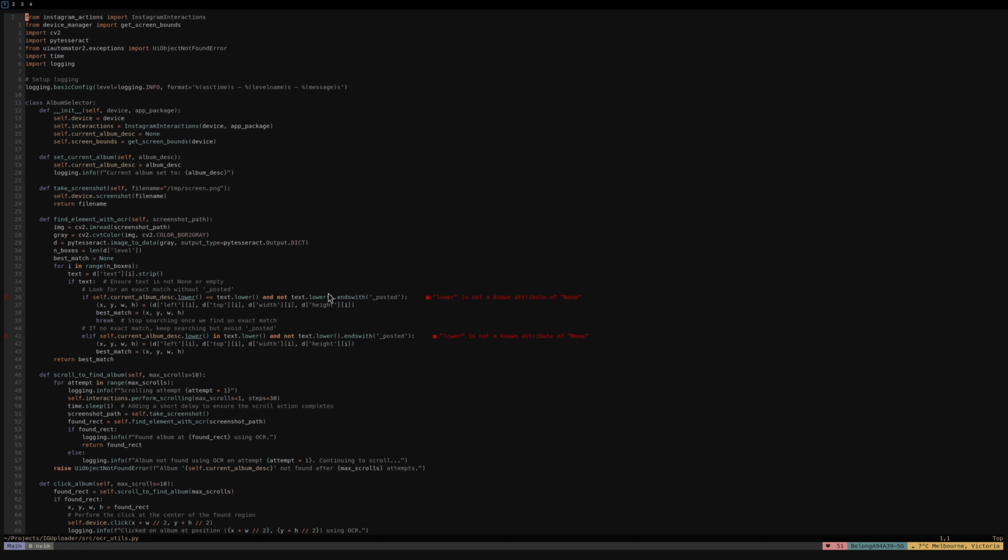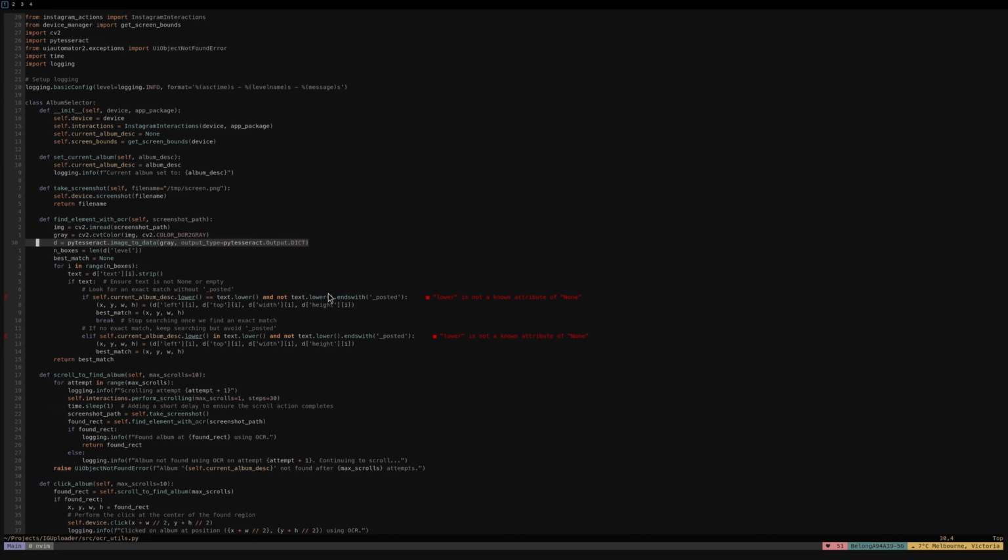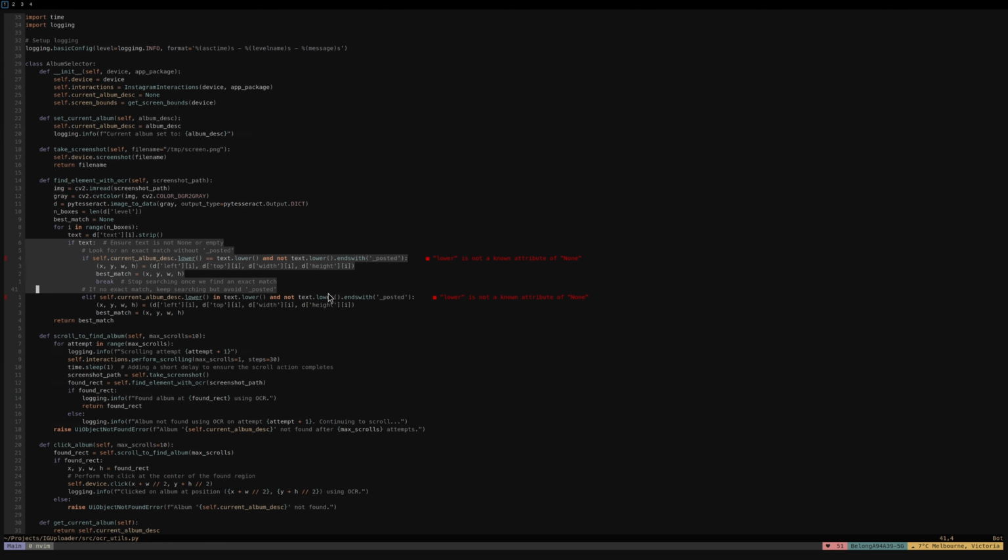If we go over here in OCR, you'll see here in that album selector, this is essentially what we're doing. So we're setting the current album. We do this by getting the name from the story image at the start. Every time we are in the album, this is the function that is taking the screenshot. And then using OCR, we define the element essentially. So we're using OpenCV, and PyTesseract, which I can never say right, to process the image, get the names, and then all this here is just looking for the text inside the image. So then we have scroll to find album. This one is self-explanatory, as is click album, as is get current album. That's pretty much it for this one.